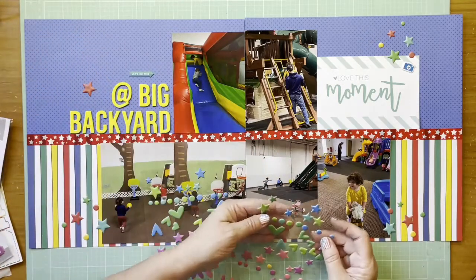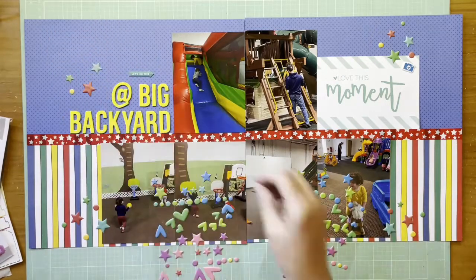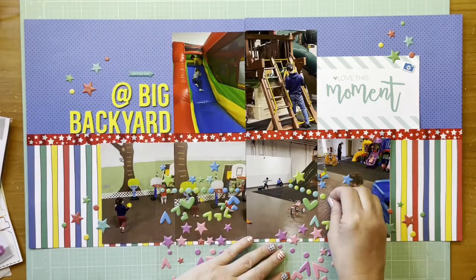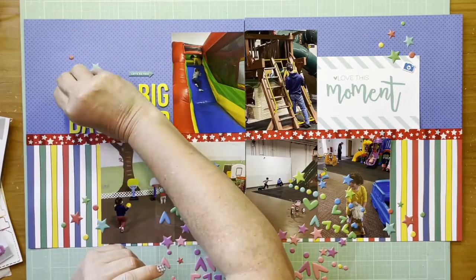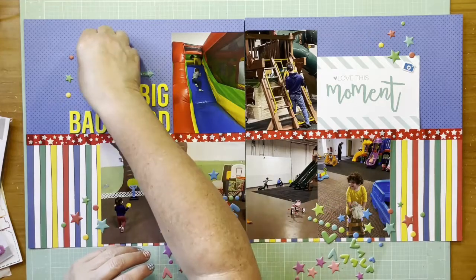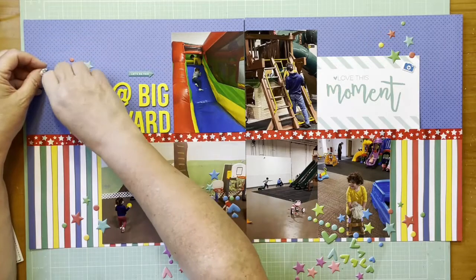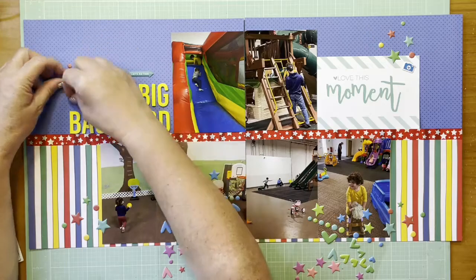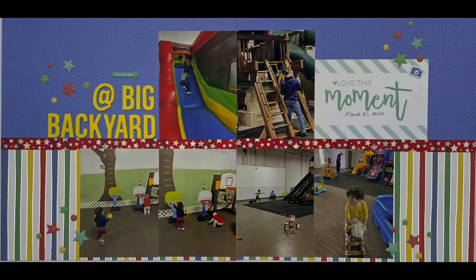I don't remember if I did put these on, because I thought about it very late. I couldn't remember if I did it while I was still on camera, because sometimes you'll get your layout when you're done and you go, oh, should have done this. And I'm just using colors in red and green and yellow and a teal color. It's hard to make these scattered things look like they're not intentional or that they're not arranged. When you have sequins, you can just throw them on the page and they do it, but not so much with Puffy stickers. All right, guys, there is the still shot and a couple of detail shots.